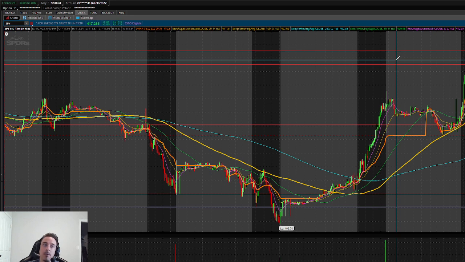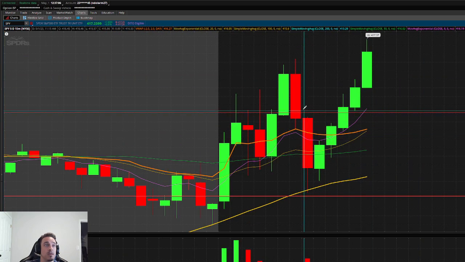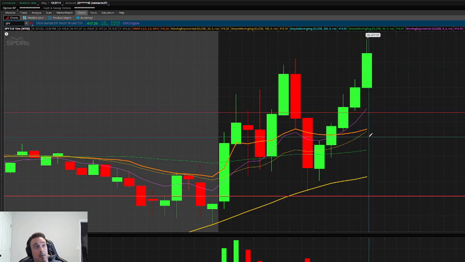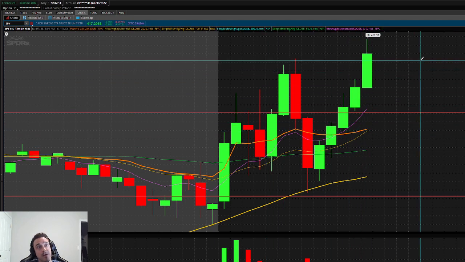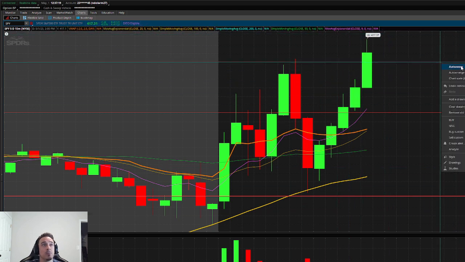Now, a lot of people might not want to use all of those EMAs. I actually don't really even follow a lot of the longer time frame EMAs. Typically, I follow the shorter ones like the 9 and the 20. That's most respected throughout intraday trading, especially when you're trend trading or looking at trends. We can see right here, for example, we're in an uptrend right now, and it is respecting the 9-day. A lot of times it'll come back down and retest and bounce off this 9 as it follows that trend until it reverses and goes back down, and vice versa. So we can see that right there.